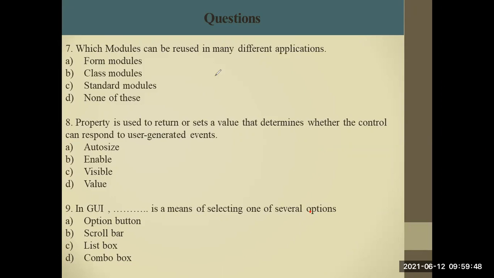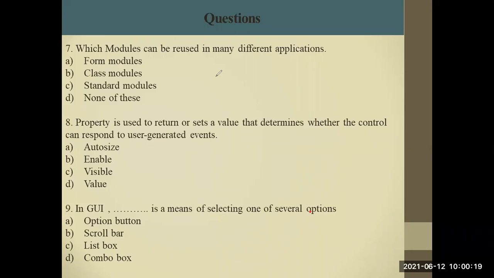Whatever form or application you design, the project or application is divided into different modules. Visual programming provides a modular approach. One of the major advantages of visual programming is that it provides a modular approach. Based on that, we have divided the entire visual programming into 3 different types of modules.